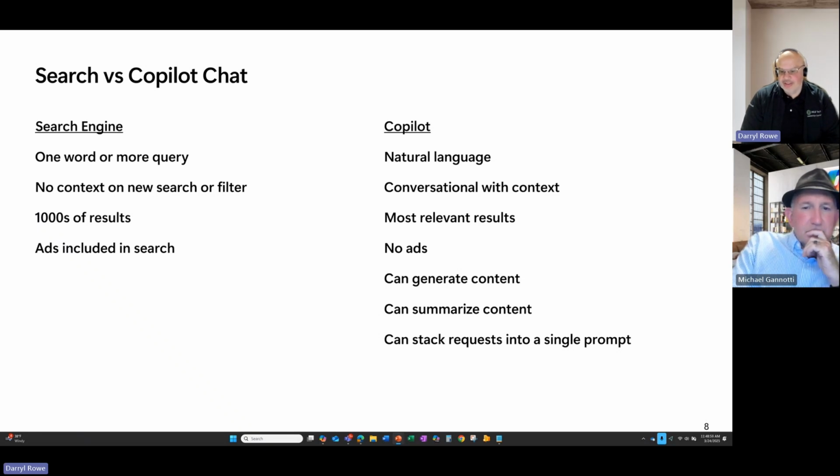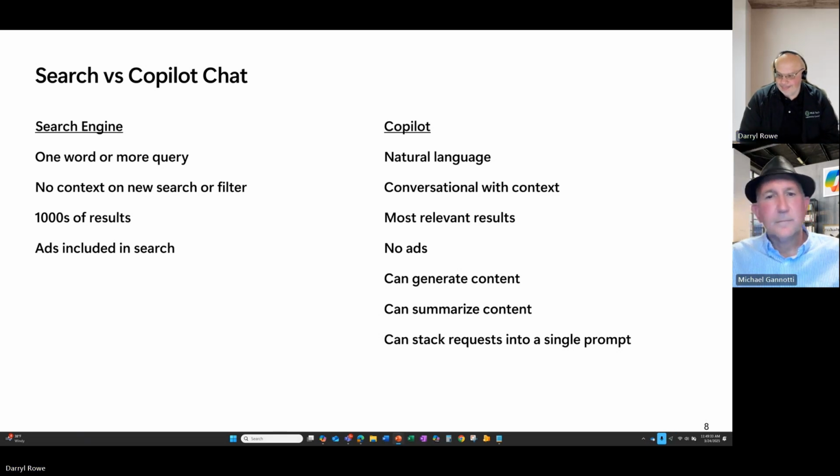I can also use Copilot to do some other cool stuff. I can use it to generate content. So if I want to write a document or a blog post or something else, it can help me do that. It can summarize longer content. So if I've got a very, very complex document or very, very long document even, it can shorten it down, read it for me, and give me the highlights. And what's nice as well is I can stack all these different requests into one prompt. So we call those super prompts, where if I've got something a little bit more complex, I want to ask it 4 or 5 different things, I can just do it in one go. I'm able to create different searches and try and piece them all together.